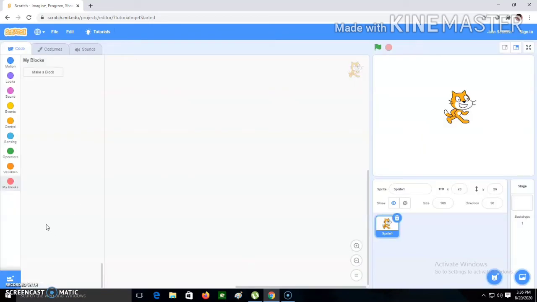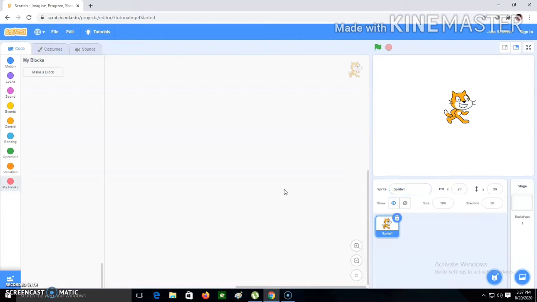This is called the sprite info pane. It gives you details about your character or sprite. It contains tools to make your sprite increase or decrease. This is the name information, so you can name your sprite in here.